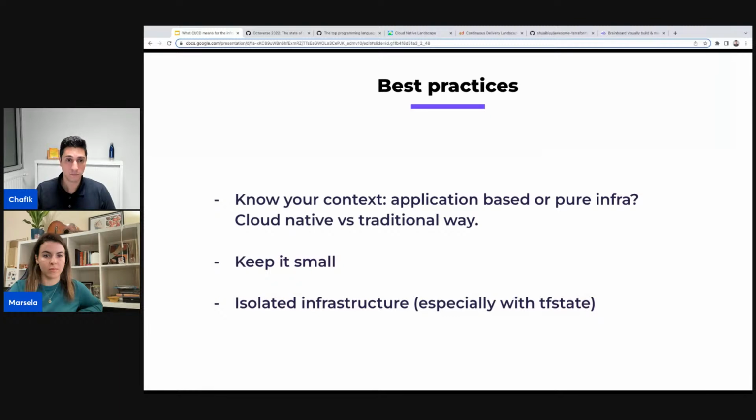And again, about security and isolation, keep the infrastructure isolated, especially with zero trust. If the team and the company are adopting the zero trust philosophy, everything is separated, everything is isolated, everything is authenticated when they talk to each other. So keep it isolated, and especially for Terraform and the Terraform state, keep them isolated.